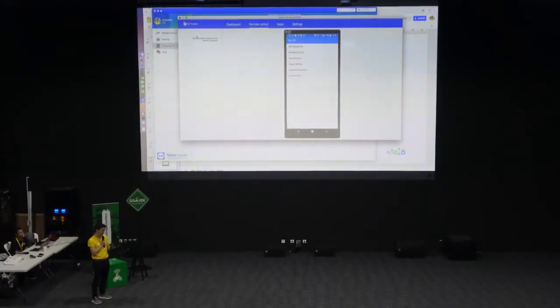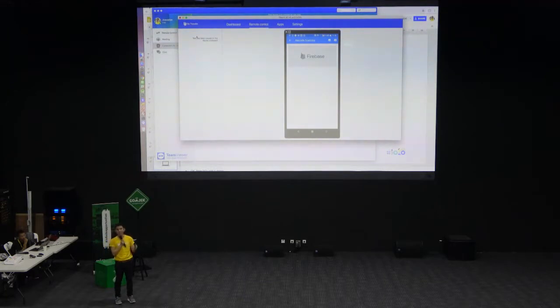So let me show you the next feature. Barcode scanning. Barcode scanning is available on-device only. You don't need internet, everything is free for you, okay? Last time, if you had a mobile development team and wanted to do barcode scanning or QR code scanning, you may have had to import a big library from a third party. But now, if you use ML Kit for Firebase, you no longer need to import another library. So let me show you.